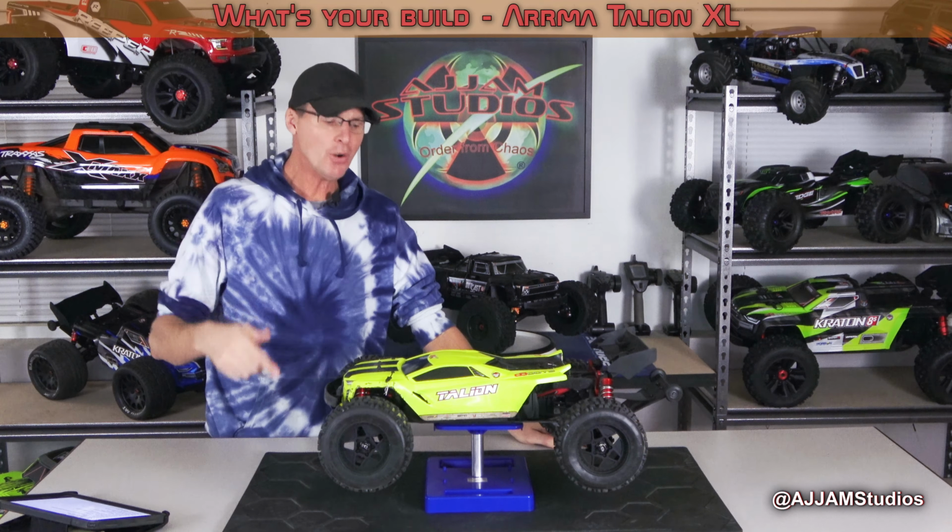The one that you have to manufacture yourself, at least that we're aware of, are these two plastic blocks right here. And these nylon blocks, it's a material that we use where I work, and so I had some remnants and I used it, but this is just basically a plastic block and it's been modified to move the body posts from here to here to allow it to take any stock body, and this is just stock Talion body, put it on there and it fits exactly the way it should.